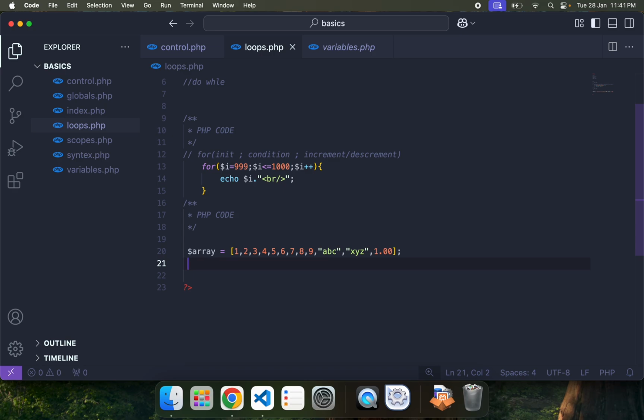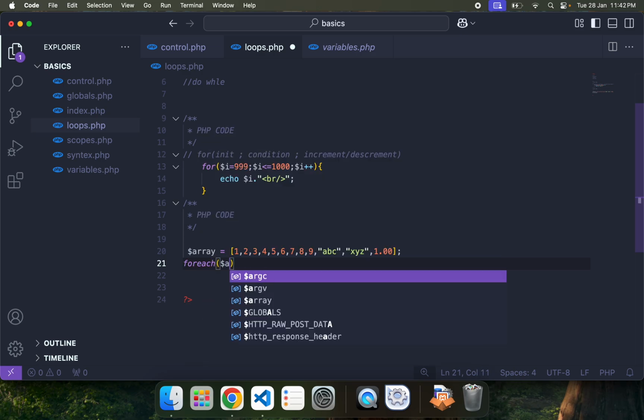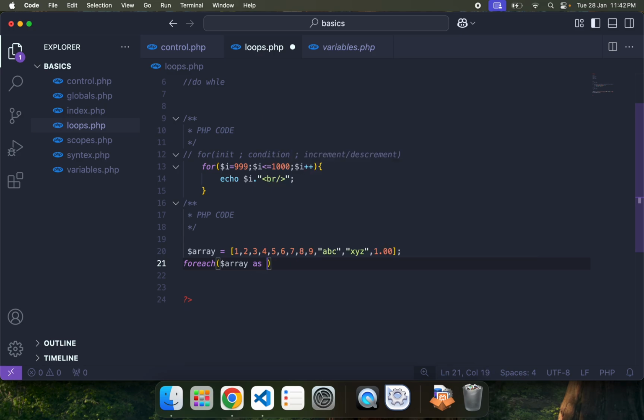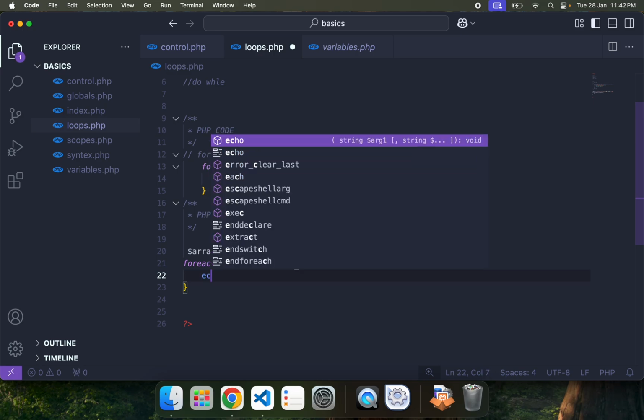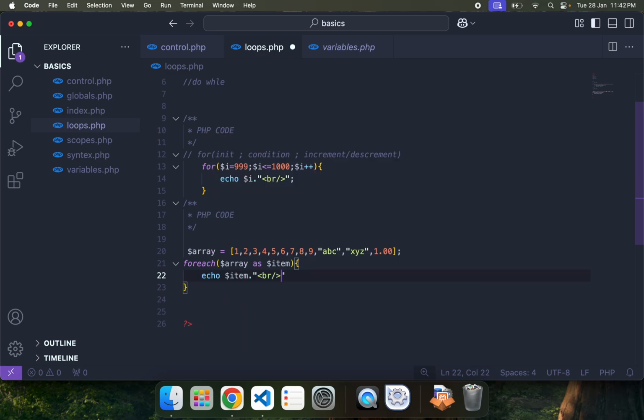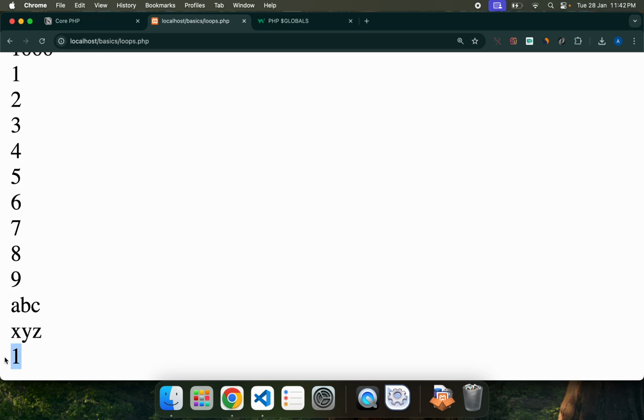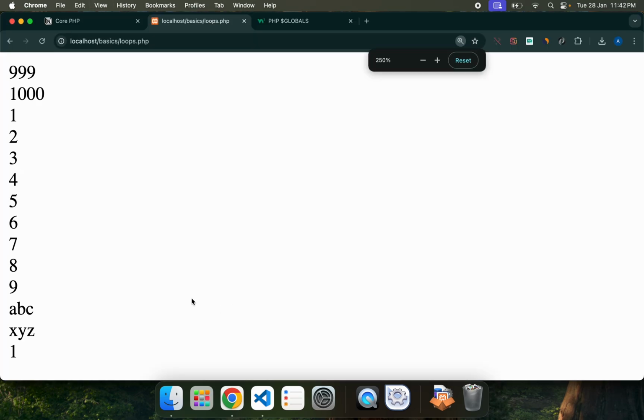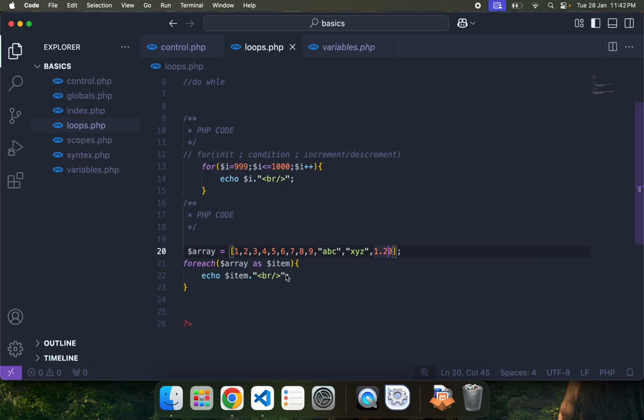This is my requirement. So what I will do, I will not print everything with $array[0], then passing 1. You can do this using the I, passing the I, but let me explain foreach. For foreach you need to give the array as, and you will get the single element in item, and echo that item concatenated with br, and then you can see all elements are here. And it is ignoring the 0 there. It is by default nature. If I put some number here, then it will show the number. So this is the thing, foreach.